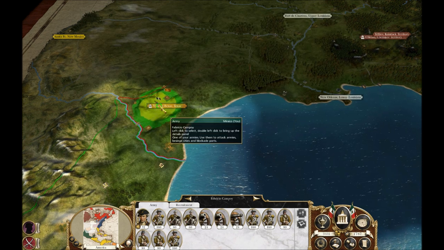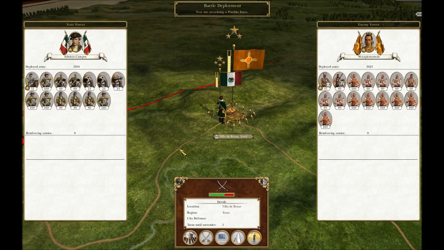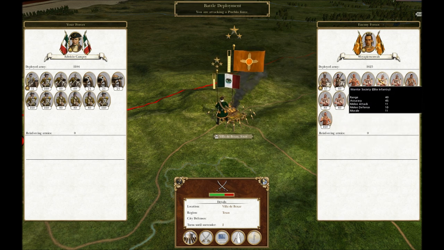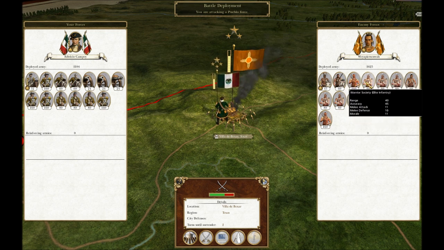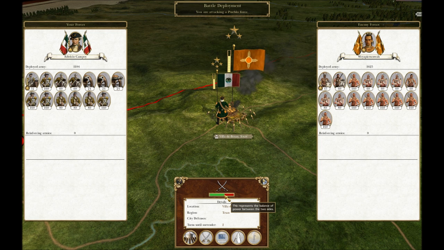Alright. And it looks like I can win this battle. Can we request surrender? No, of course not. Well, I'm going to fight this out. And just armed tribesmen, warrior society, elite infantry, but they're pretty good. I'm kind of good, but yeah, I'm gonna fight it out. And they have more men than I do, which is not good, but okay, let's try and see how it goes.